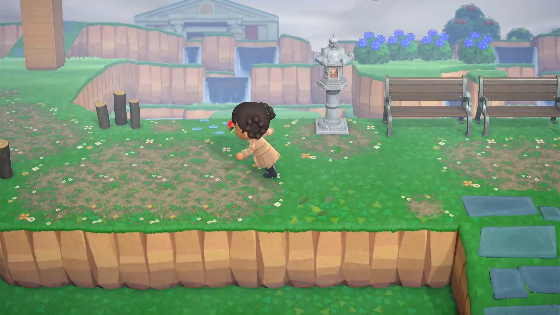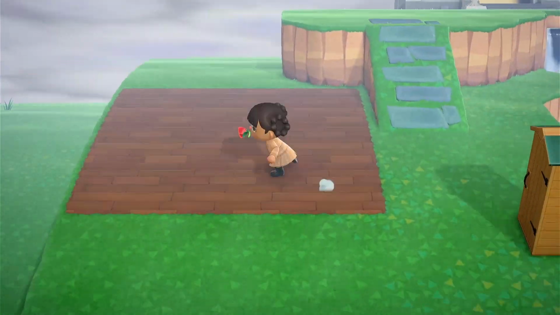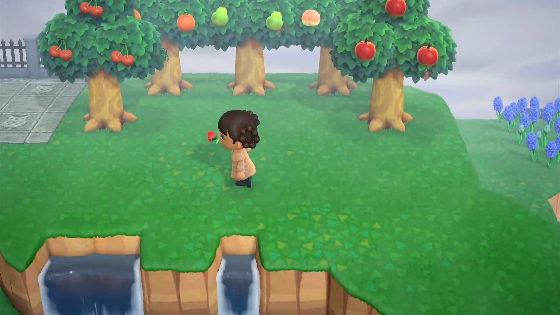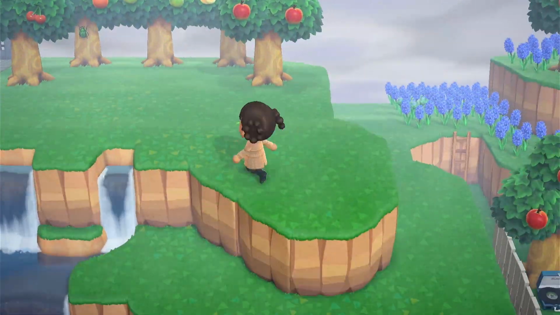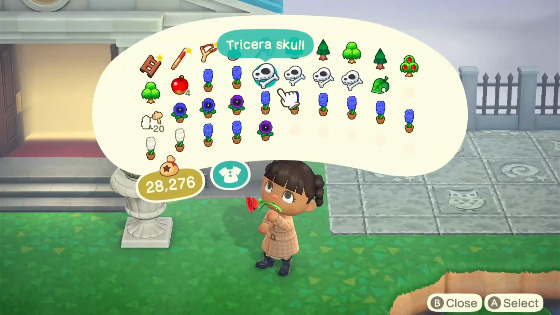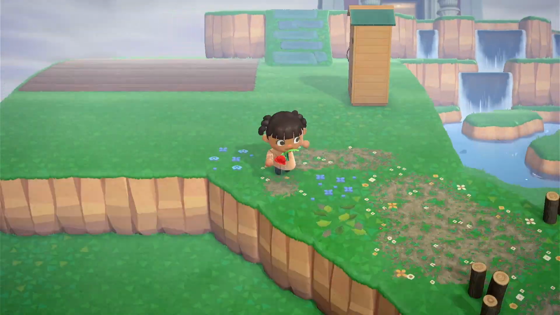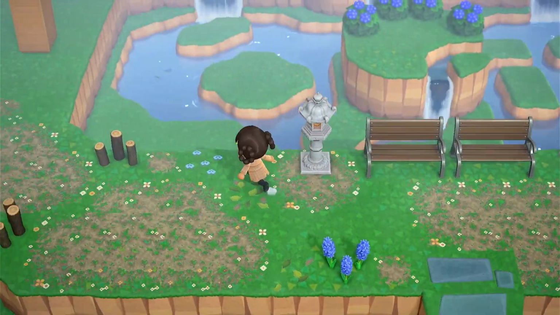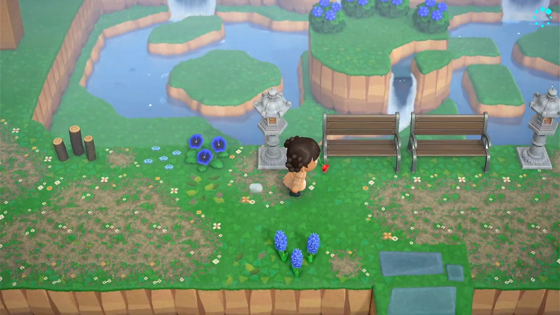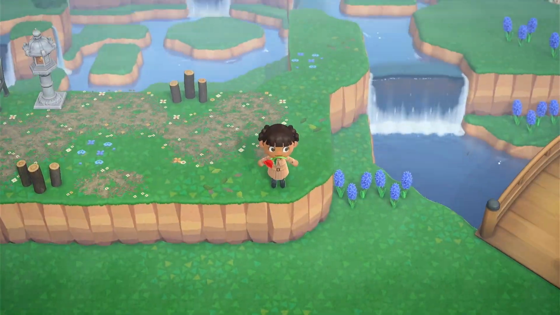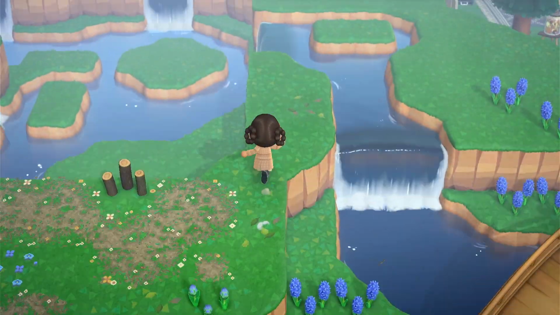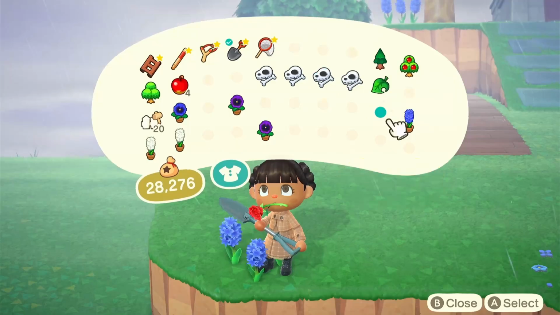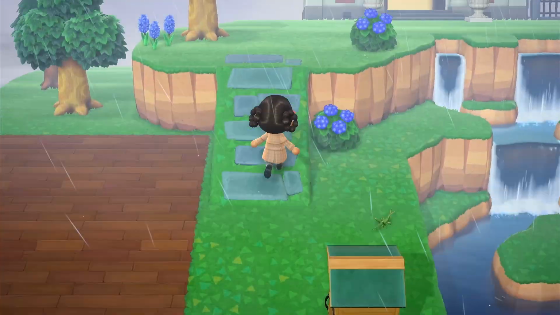Okay, so it is a new day, a lot has happened, a lot of items have been collected. It took me a lot longer than I thought it would to compile all of the items that I wanted, because I had to time travel so much to get all of Flick's bug commissions. Then I also forgot to get Brewster on my island, and I didn't realize I didn't have him yet, so I had to do a whole sequence to get Brewster on the island and introduce myself to him. But anyways, I'm just placing around some plants in the area.